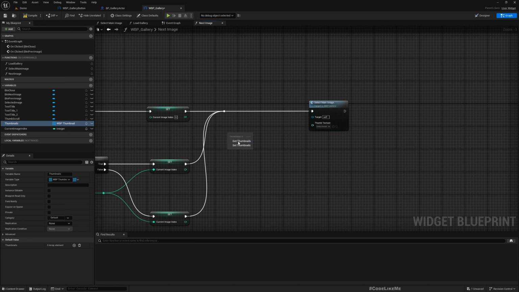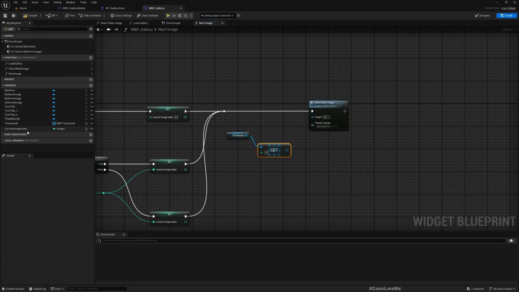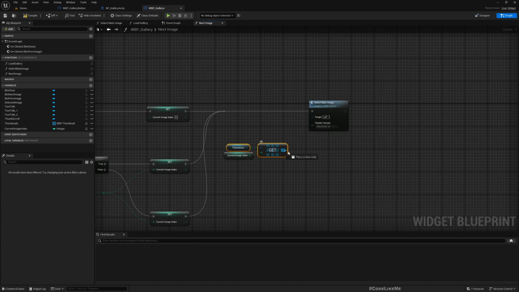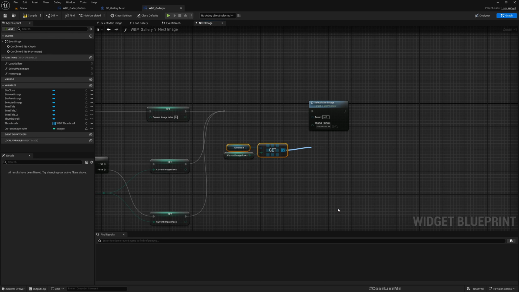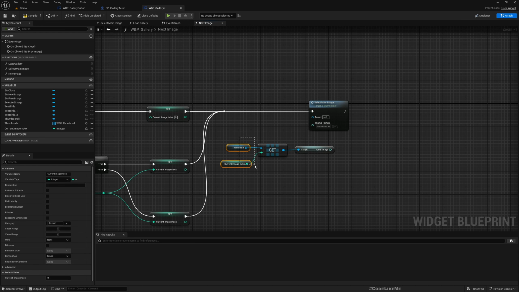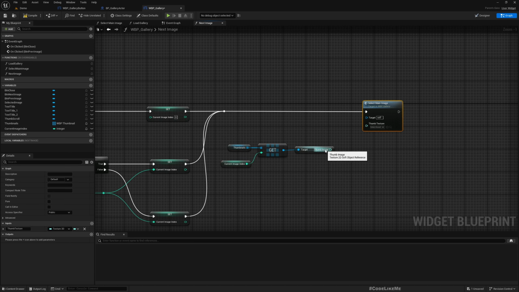So from the thumbnails, I can get the current image like this and get texture thumb image. This is the texture. This is also something we have already created previously.